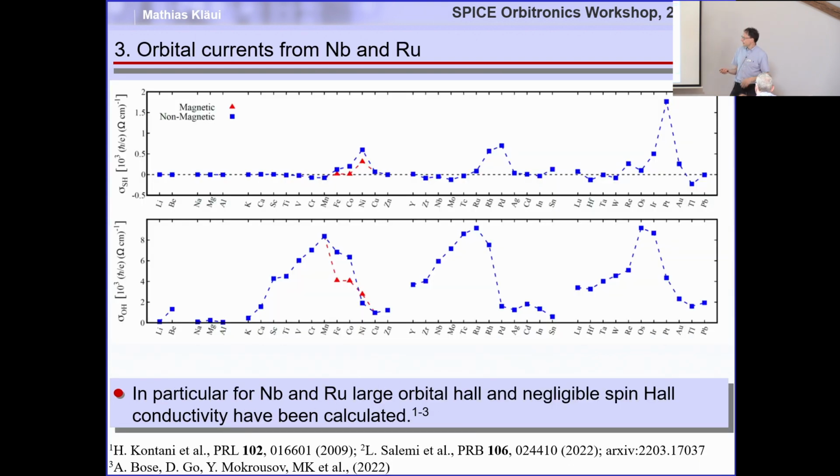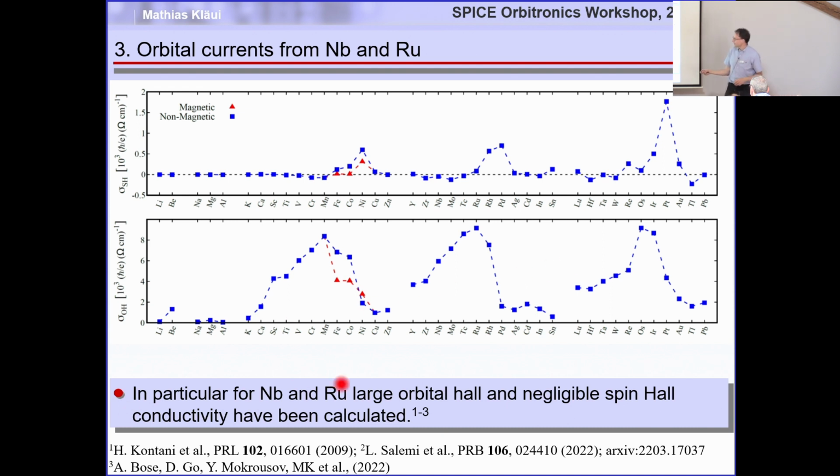So then we have Peter. Peter comes up with all these amazing calculations. So this is from this archive paper here. And then he compares, and it's not only him, obviously there's this work here, there's Dong-Wook's work, and many others. And then he calculates the spin Hall conductivity and the orbital Hall conductivity. And then you just go through this, and you just pick something where you see a peak, like ruthenium. And you select, let's do that. Ruthenium is great. We have ruthenium in the chamber, and therefore we can just deposit it. And we don't need this oxide, which is badly defined. It's also a little bit frustrating if a paper like this comes out, because this is like 10 years of work for an experimentalist to go through this, and maybe 3 months of calculation.